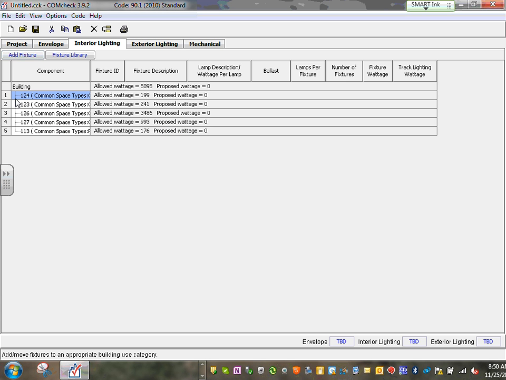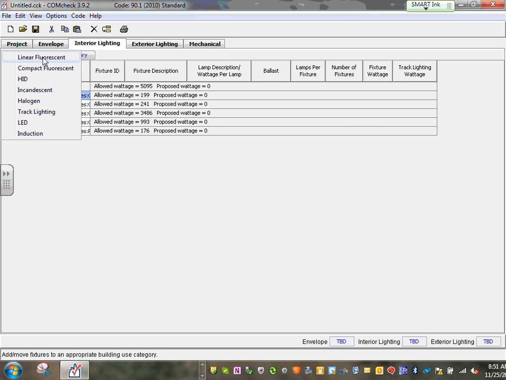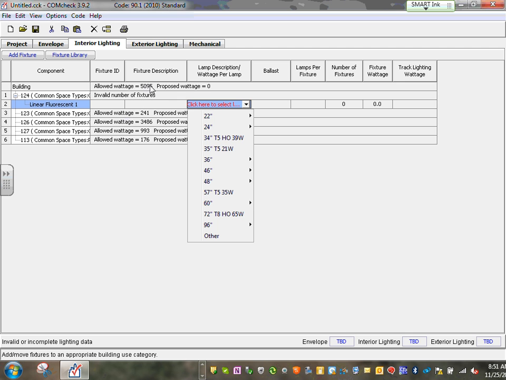All right, so Adam, first of all, what type of fixture are we going to be installing? Add a fixture. Here's a fixture. What type of fixture? It's linear fluorescent, compact fluorescent. These are linear fluorescent, right? Click on linear fluorescent. Here's my option. What was 54? Here's 57 T5. It was a T5, so you need to look at T5. What was the watt? Do you guys remember the watt?